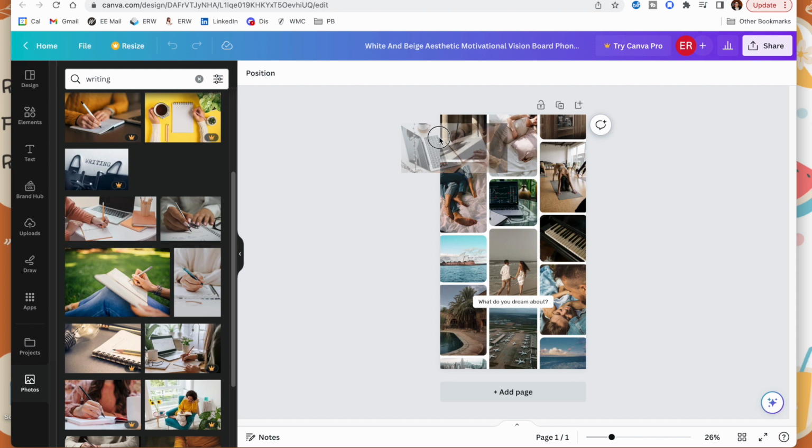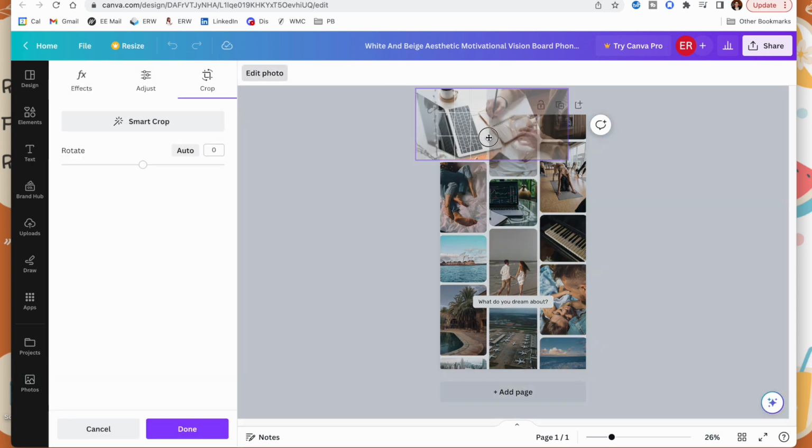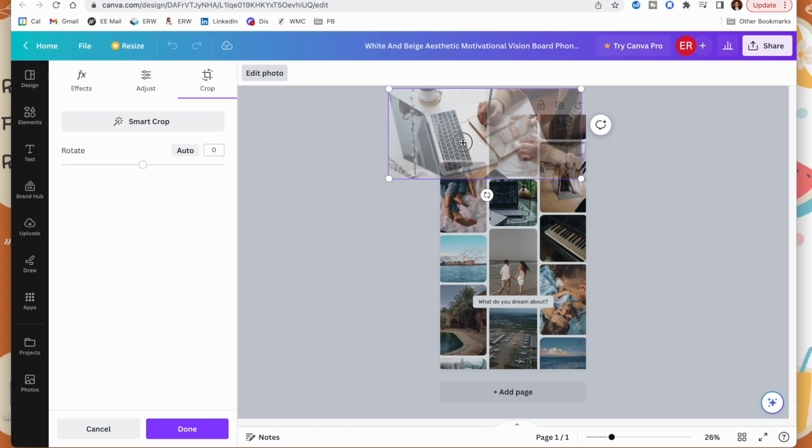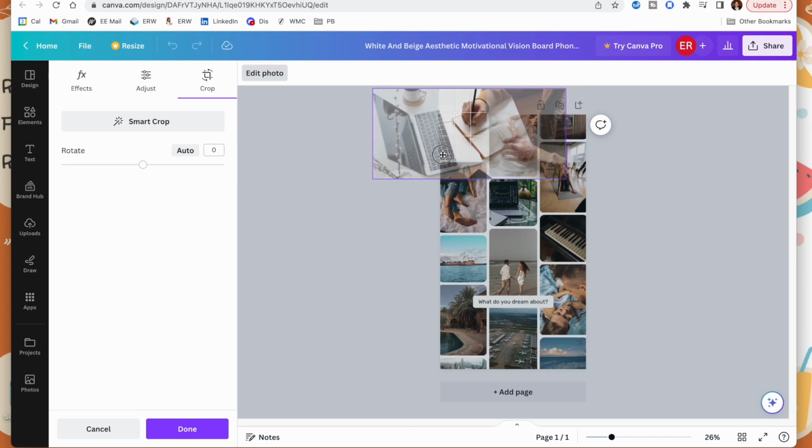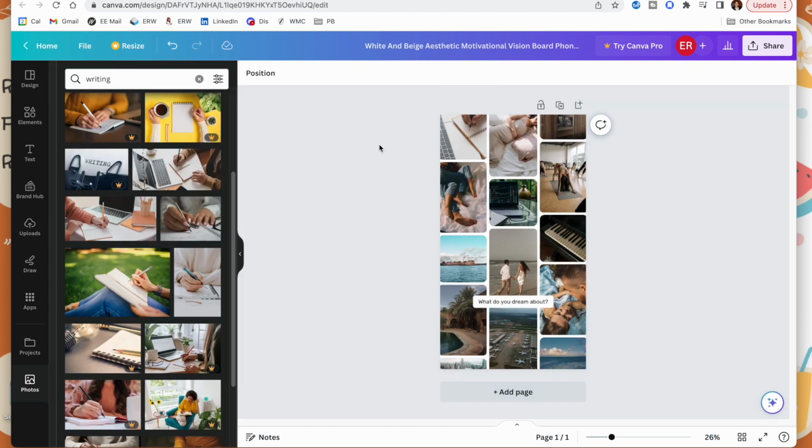So you click in here and then you go over one of these photos and it automatically resizes it to that photo. You can click in, and when you do that, you can move it around. Like, okay, I want it to be bigger, and I want to go here, and there you go. So now you have that image.